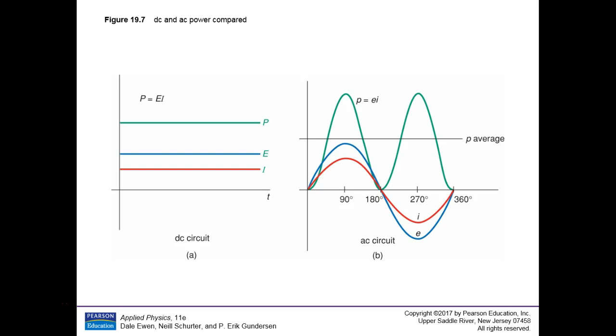Now, without going in too much detail, on a DC circuit, if you have the electricity, okay, we didn't do this in full detail. Here is the voltage, E, and it's a constant. If you got a battery, whatever that battery is, 2.5 volts, whatever it happens to be. Here's the current that voltage is supporting, and that's a constant, okay? And what we didn't do, the power is the voltage times the current, so it's a constant, okay?